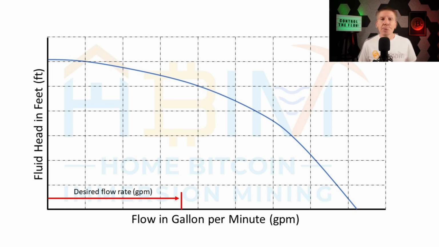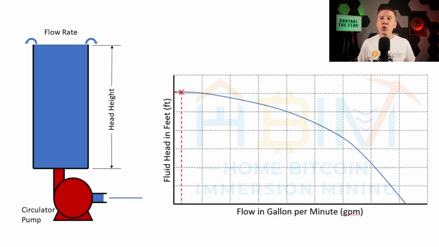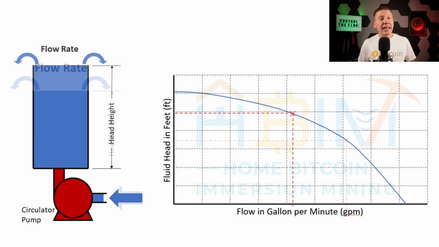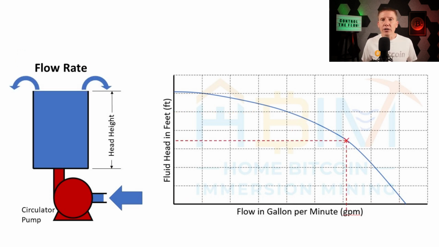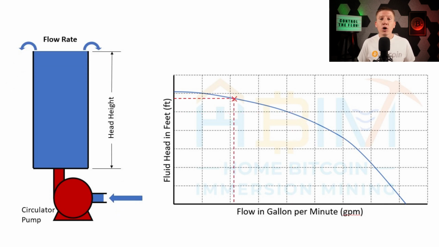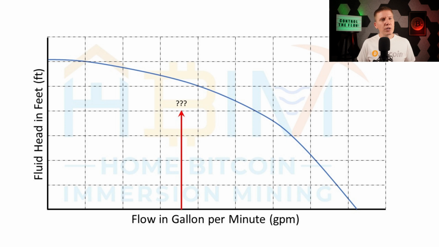With that set, the next step is to figure out your needed fluid head on the vertical axis, and this is where things get tricky. The way to understand this fluid head is if we attached a wide tube to the outlet of the pump. This is how high the fluid could be pumped at a given flow rate. Now, the reality is that we're not going to attach a wide tube to the top of our pump. Our pump's going to be attached to the rest of our mining system, which includes all sorts of piping and elbows and other things that restrict the flow. So how exactly do we use this chart?